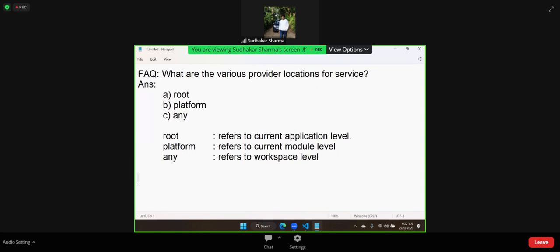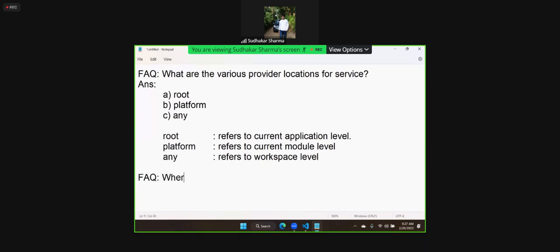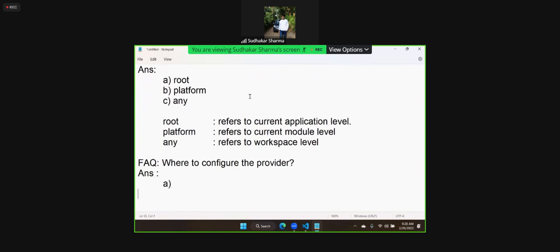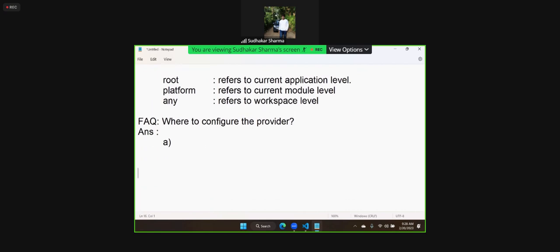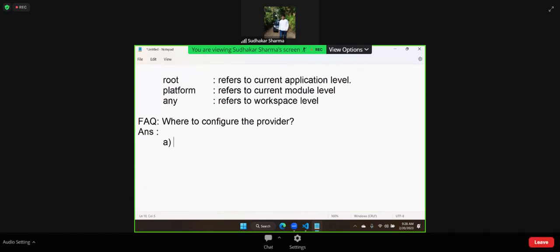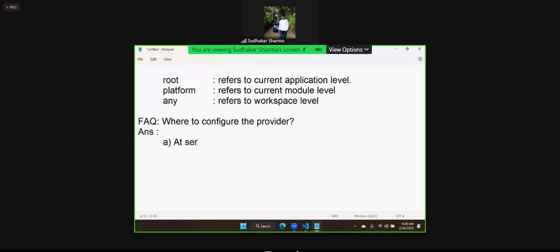Now here, another question is where to configure the provider. So two locations are there. You can configure at service level. Another one you can configure at module level, application module level. Two options are there. Service level, what we do? Syntax.